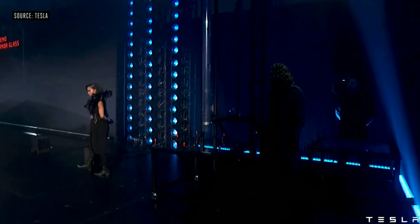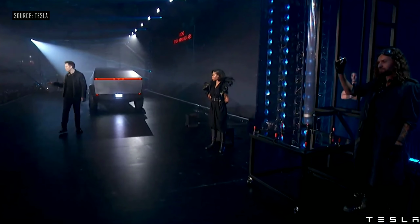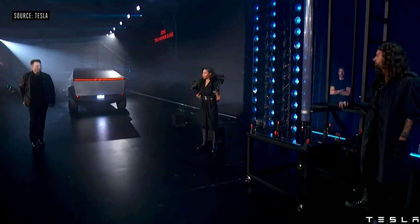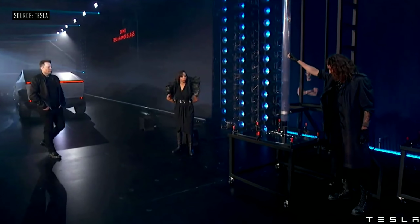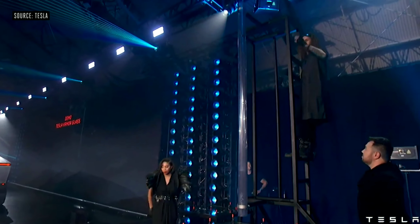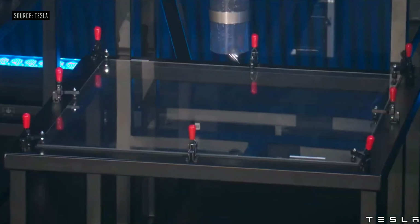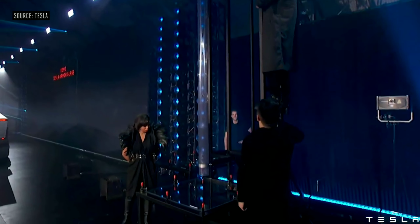So first, this is regular glass. This is like normal glass, car glass. We want to show you what happens with normal car glass. Now I'll show you Tesla armor glass. Yeah, so still there, I guess.